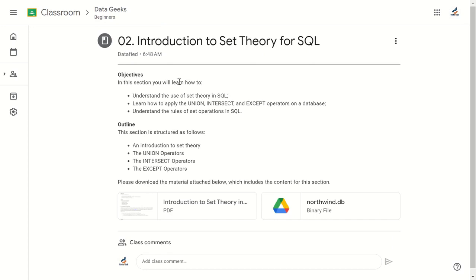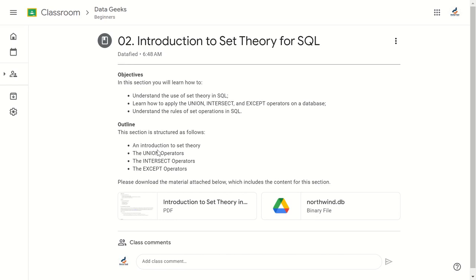Now, here are the learning objectives. In this section, you will understand the use of set theory in SQL. You will learn how to apply the union, intersect, and except operators on a database. And finally, you will know how to apply the rules of set operations in SQL.